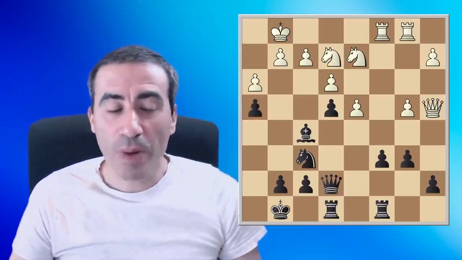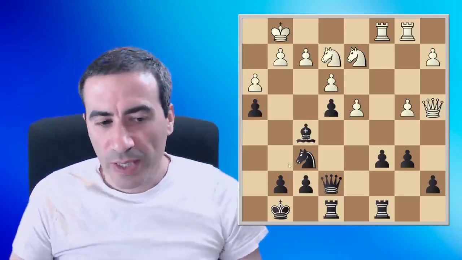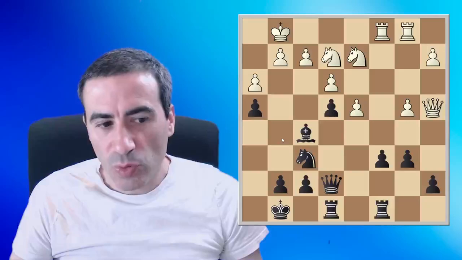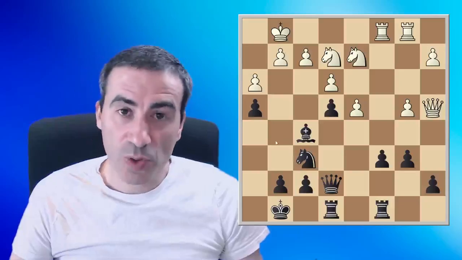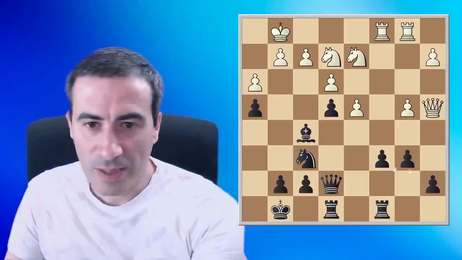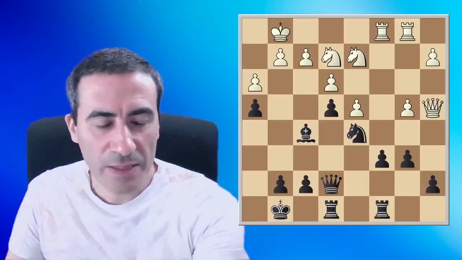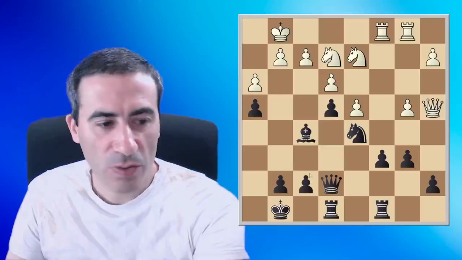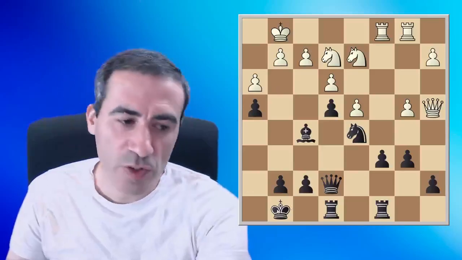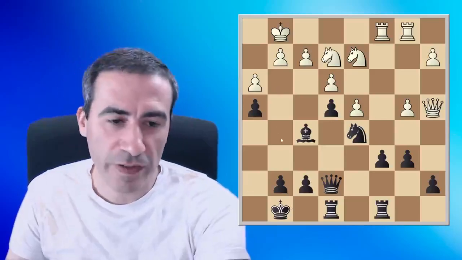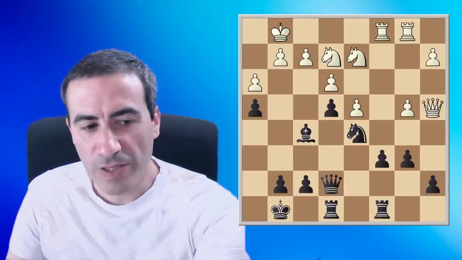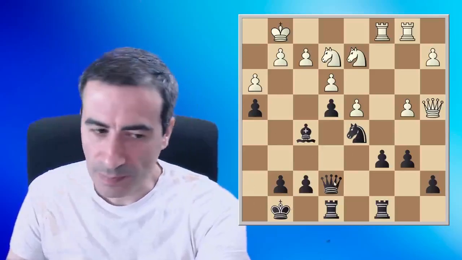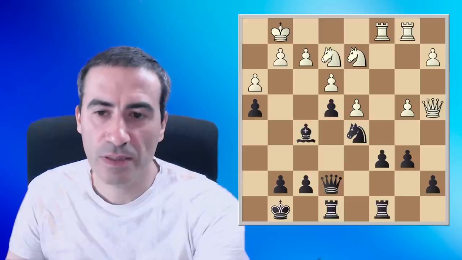What is the best move for black here? So here important is at some point to attack on the king side with the queen. And I think the best move is clearly knight d5. And then we will play g5, g4, rook g8 after moving the king to the h file, and then queen g5. So knight d5 is the start of the attack on the king side.